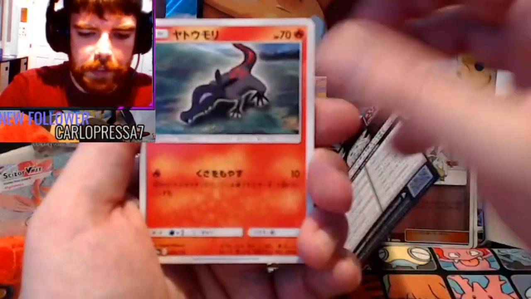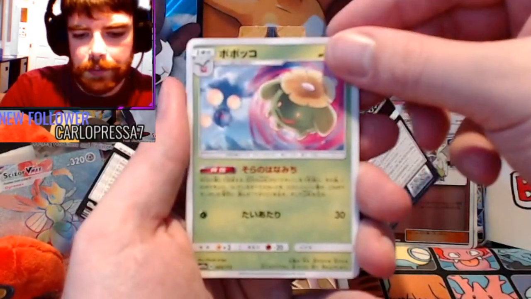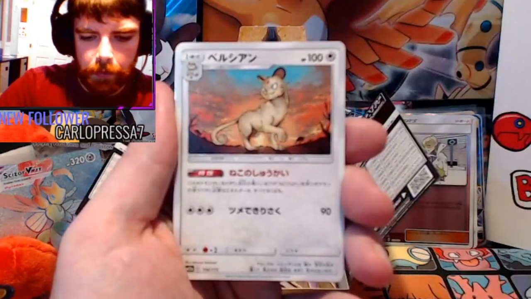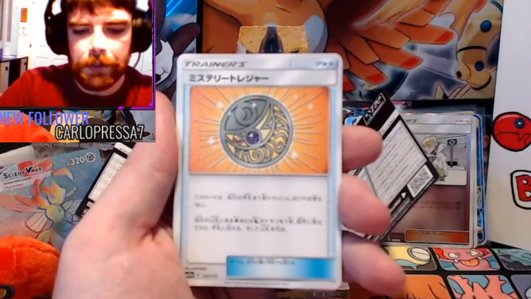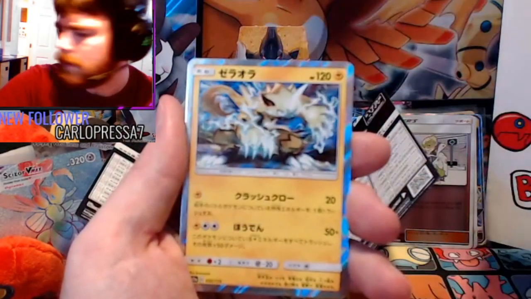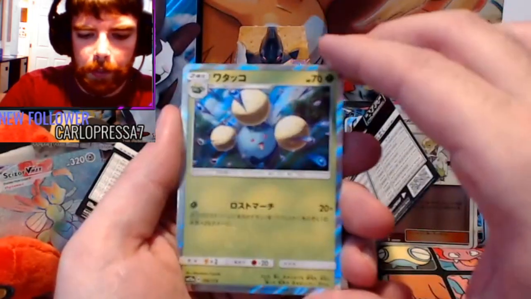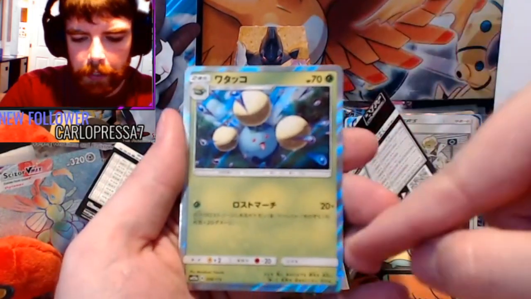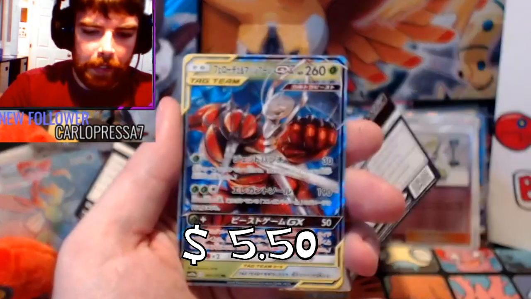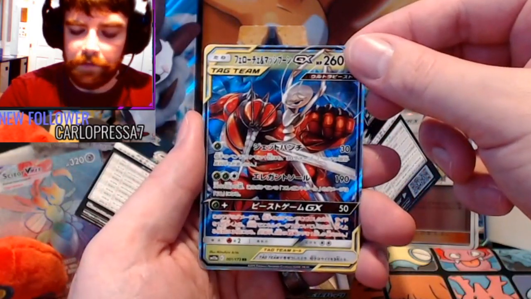Okay, get ourselves a Slendit, aka the ultimate simp. Get ourselves the Lost March team, Magnemite, a U-Turn Board, Persian, nice. Hey, an alternate art of the Mysterious Treasure for dragons and psychics. A Zoroark, nice. A Jumpluff with the... is it Night March? No, it's not Night March. Lost March. A Buzzwole and Pheromosa GX. Very good card. Very strong card.